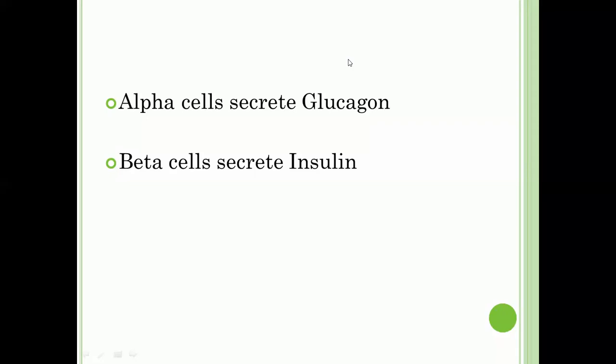What is the normal range of blood sugar level? Less than 140 mg per dl. That is the range. If it goes even lower than that, then it leads to which disorder? Hypoglycemia. And if the blood sugar level increases above 140 mg per dl, then what happens? Diabetes mellitus. Okay. So did you get two concepts, diabetes mellitus and hypoglycemia? Yes, ma'am.